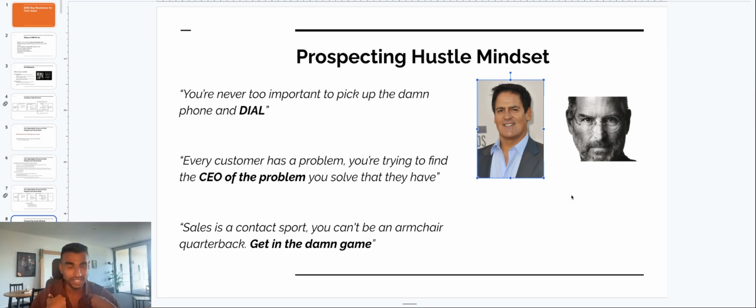So back in my day, God, it feels weird saying that, but back in my day when I was a kid or when I was a teenager, we had these phone books. We had these phone books with people's numbers in them. It was astounding. These big fat phone books with people's numbers in them, right? Before the World Wide Web and before the internet and all this crazy stuff, we had these freaking phone books.